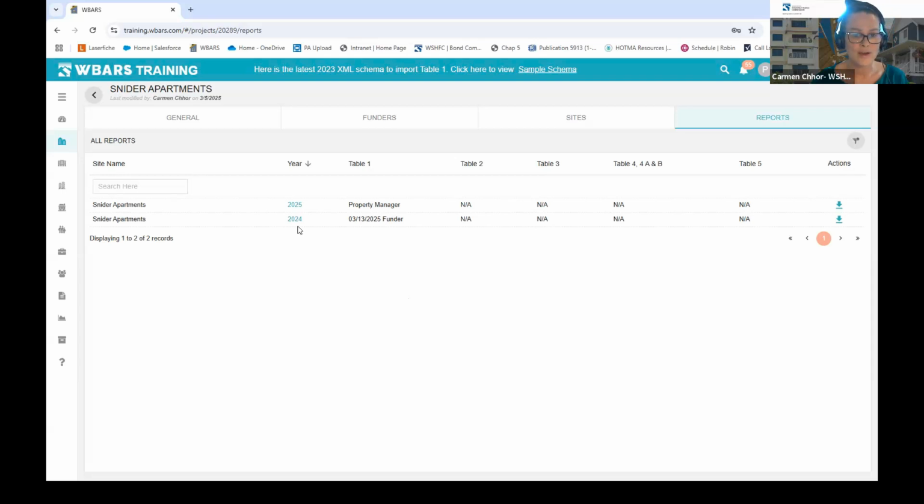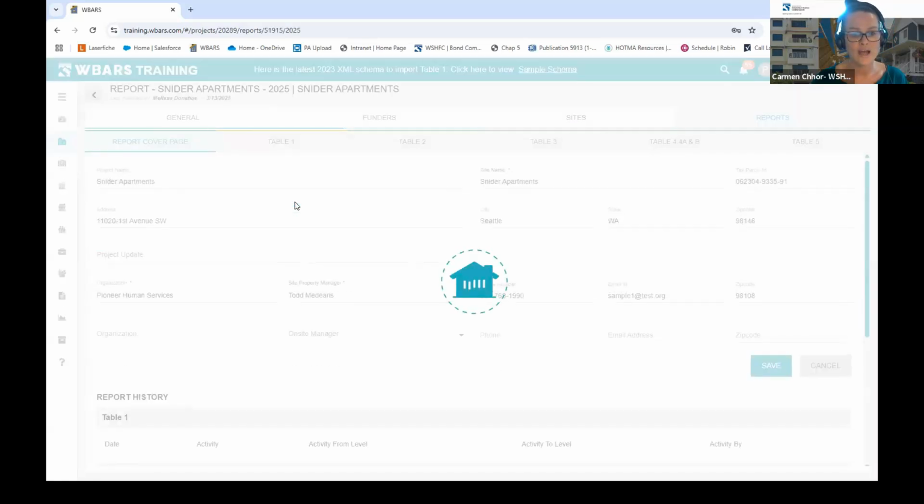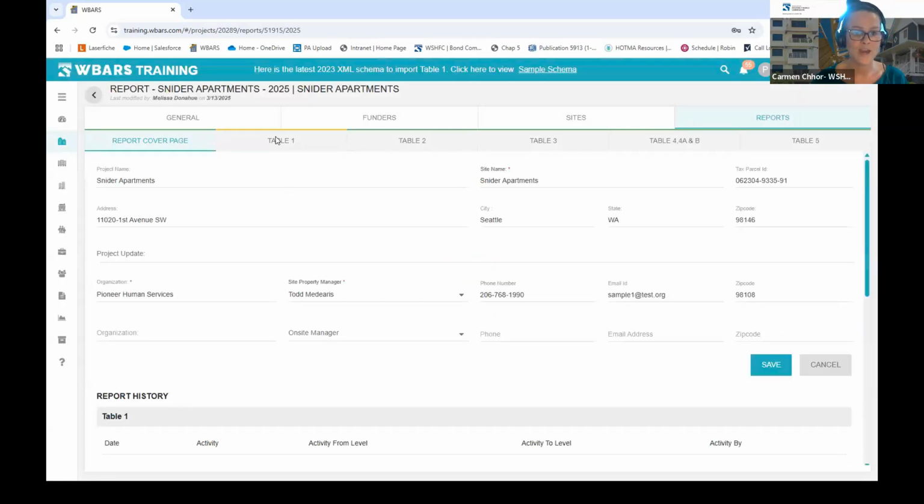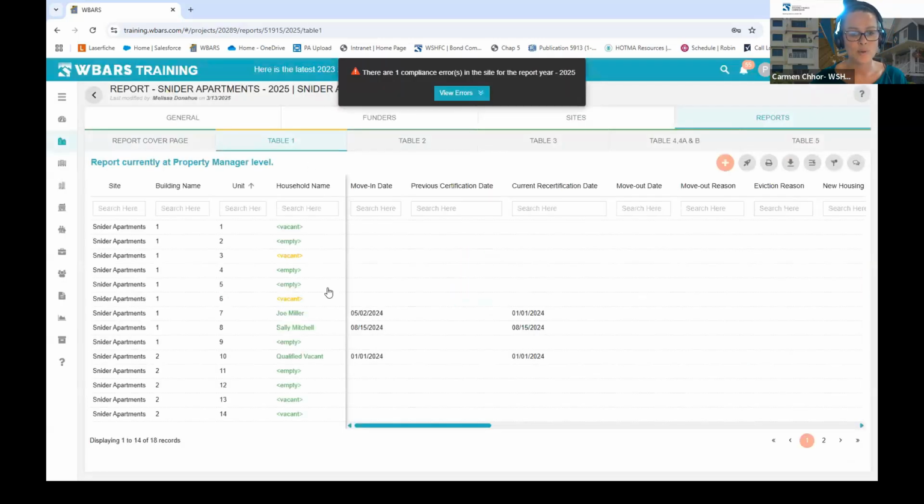The other thing I want to show you here is now that I've submitted 2024 all the way to the funder, another line pops up. This is because since you're done, it's going to give you access to move on to the next year. So now 2025 has popped up. You're going to be able to go in now and do edits to 2025. If you click on the following year and click on table 1, you're going to see it's pulling forward the previous year's information. So you're not going to have to re-enter everybody over and over again. It's just going to pull most of the information over from the previous year and then move you on to the next year.